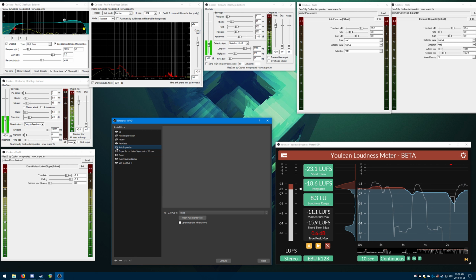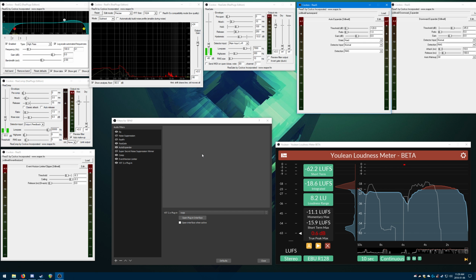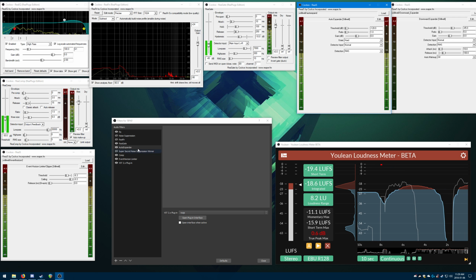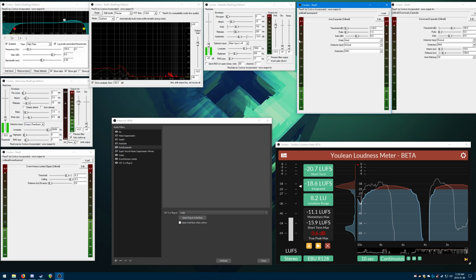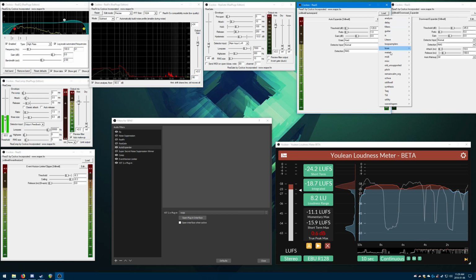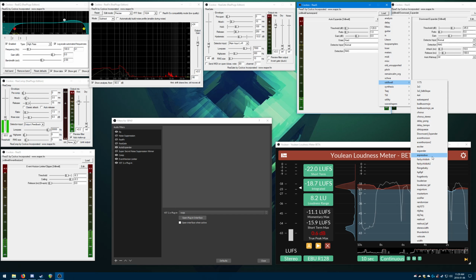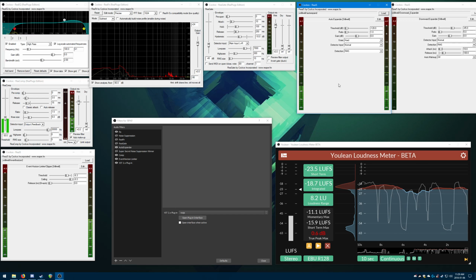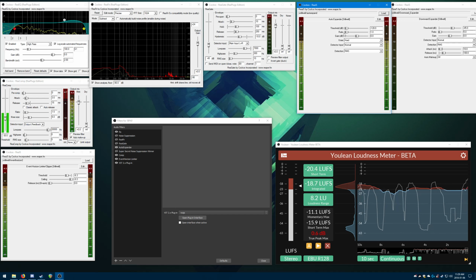And so next up is the auto expander. The auto expander is a ReaJS plugin. So you load up Stillwell auto expand, and an expander is like a compressor, but it works in the opposite direction.